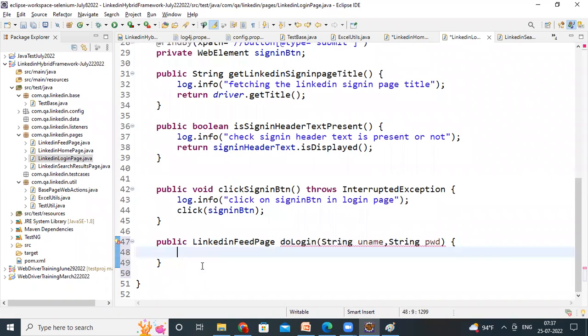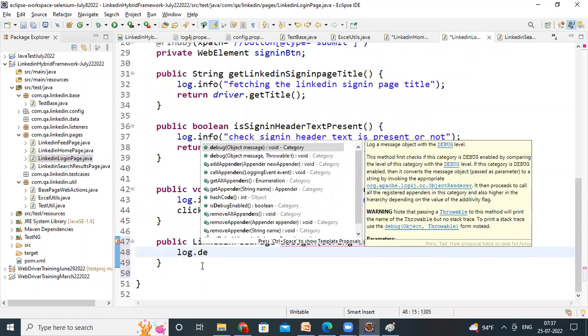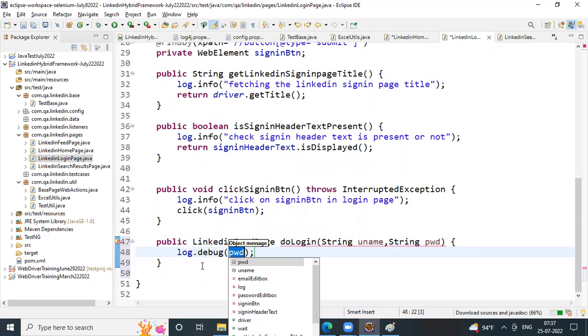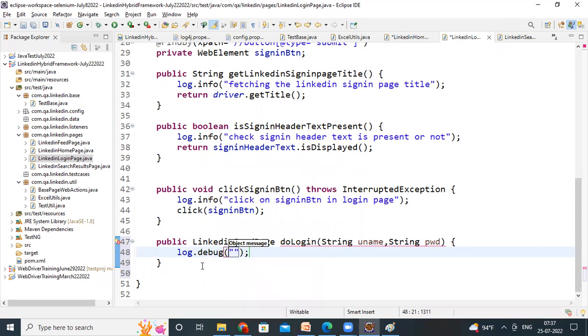You have to give the username and password. Then log.debug. Debug or info, whatever you want, you can use anything, guys: perform the login action.